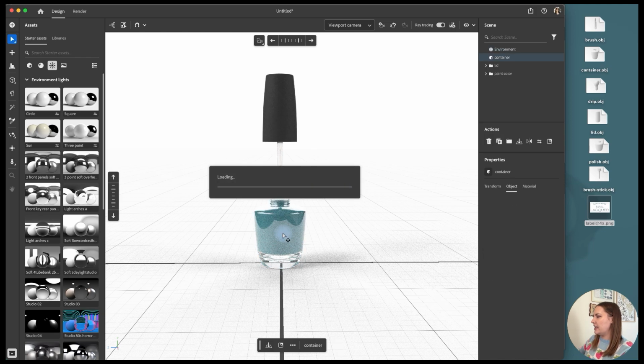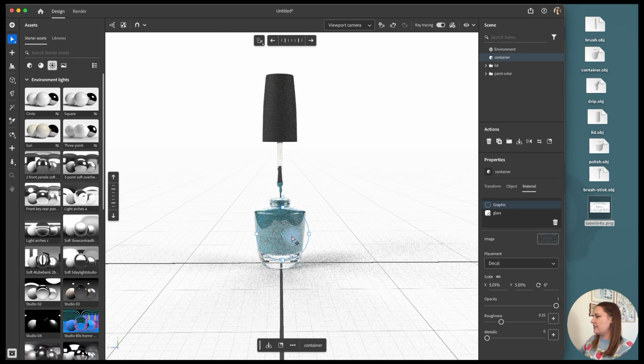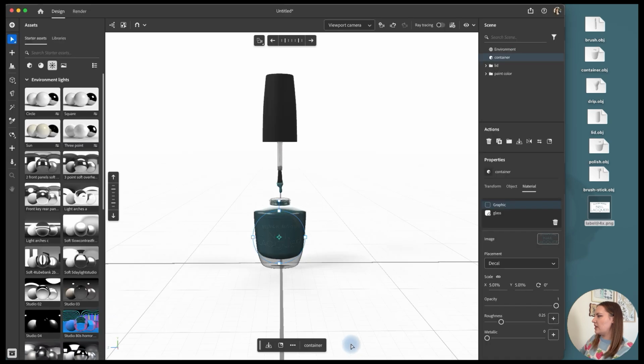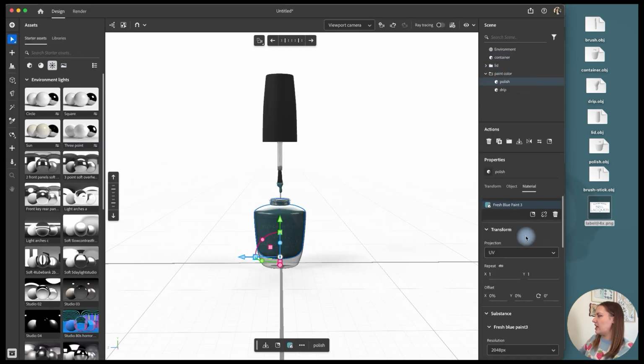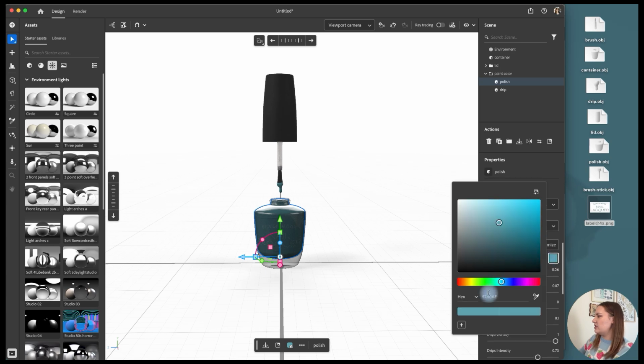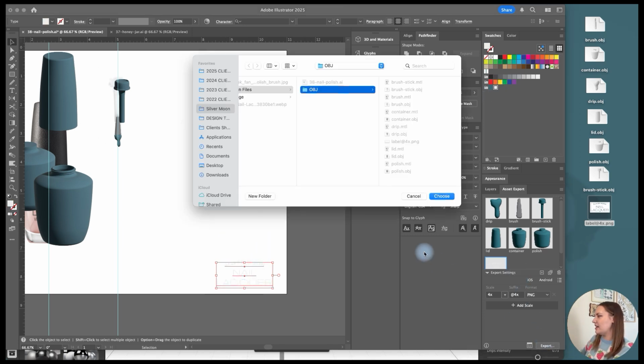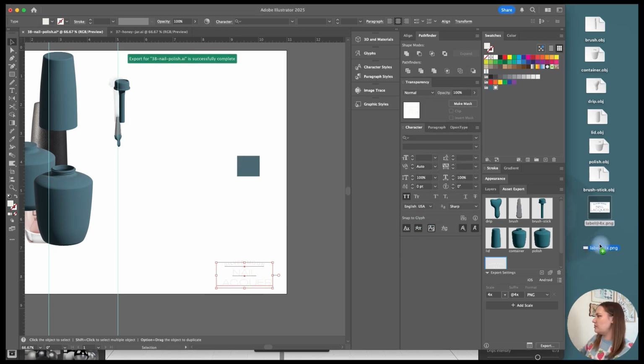And I might change the paint color because the graphics are going to be harder to see. Let me turn off ray tracing. I'm actually going to change my graphics now that I'm looking at it. I'm going to choose the blue from my brand board for the color here. So opening up the materials panel, I should be able to paste in my blue color. And then I'm going to change my graphics to the tan instead of the blue and re-export that, so that it's more legible on the bottle.